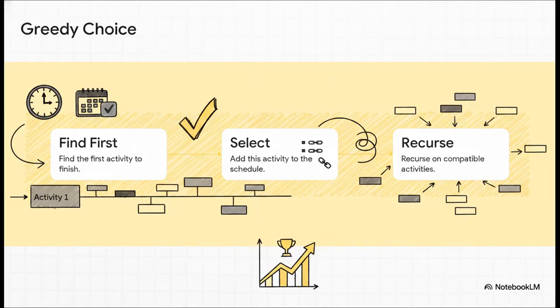If we walk through the recursive activity selector steps, the greedy choice is almost laughably simple. Just pick the activity that finishes first. By choosing Activity 1, which ends at time 4, we confidently make a choice that leaves the maximum possible room for all the remaining subproblems. We then just look for the next activity that starts after time 4, select it, and recurse. It's fast, it's incredibly efficient, and for this specific interval scheduling problem, it actually guarantees a mathematically optimal schedule.